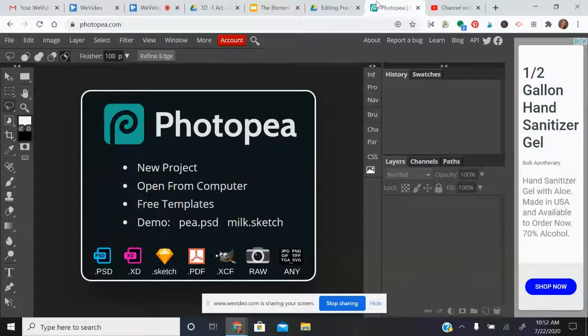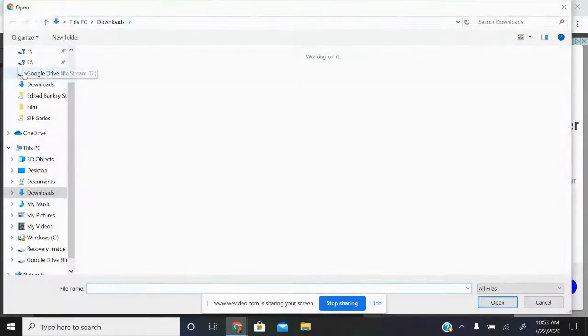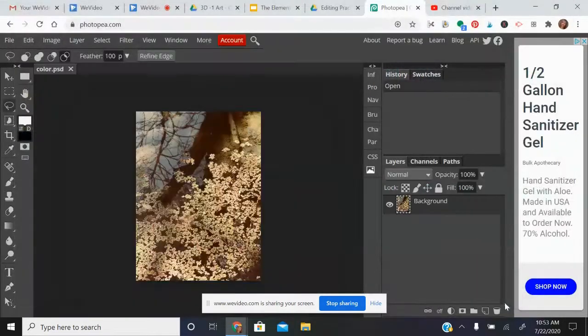All right, this is going to be our color edit. So we're going to go to our downloads file and open up our image called color. Remember, you should have downloaded this from the shared drive. Otherwise, you won't be able to access this from your downloads file. So make sure you have saved this into your downloads file from the shared drive.